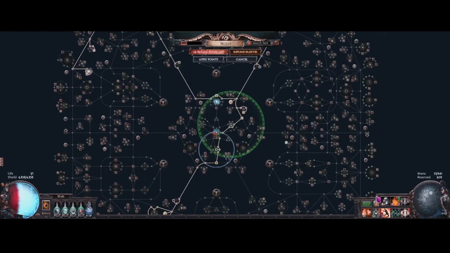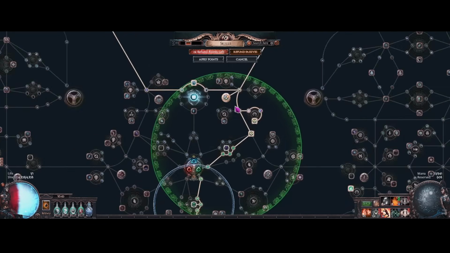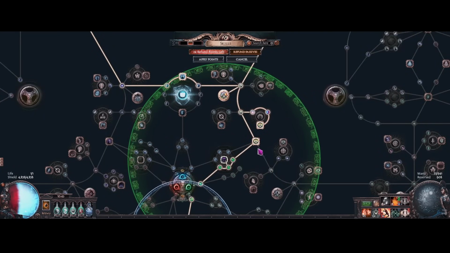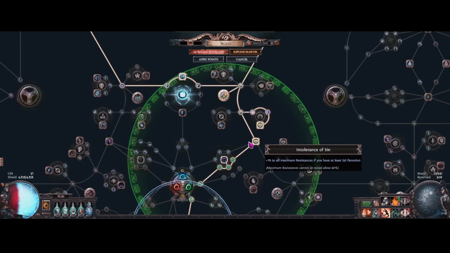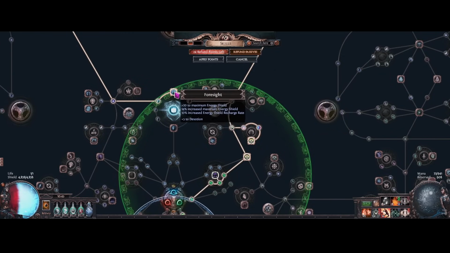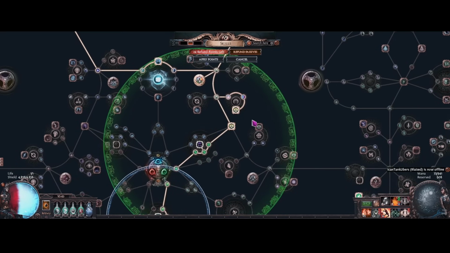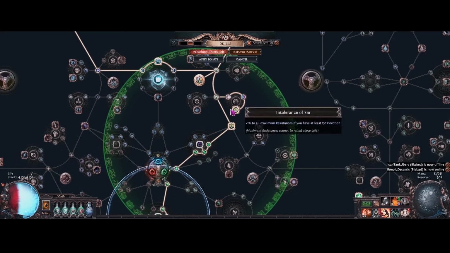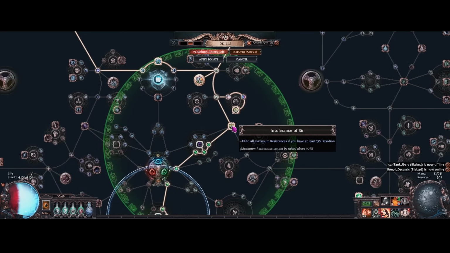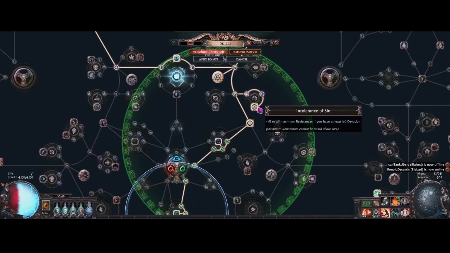So you probably want those two affixes, and then you want to look for one that doesn't replace anything, and preferably has +1 to maximum res on this node here, or I guess this one is okay. You're going to lose some energy shield, but ideally over here. Or even, it doesn't really matter if it doesn't have this max res, just look for one that has these two affixes and doesn't replace any of these nodes.